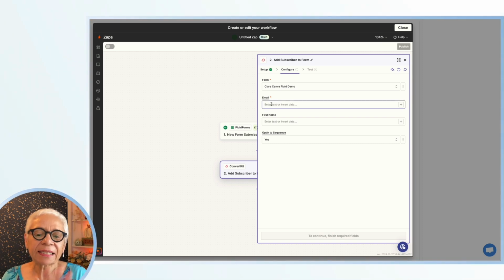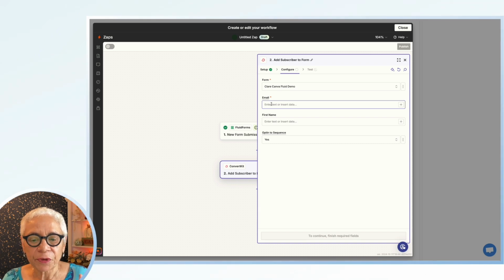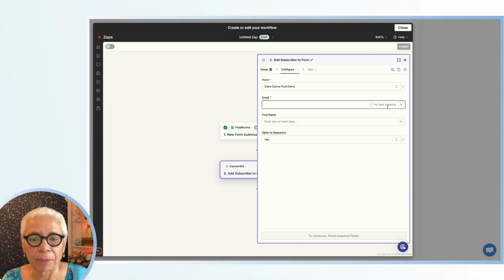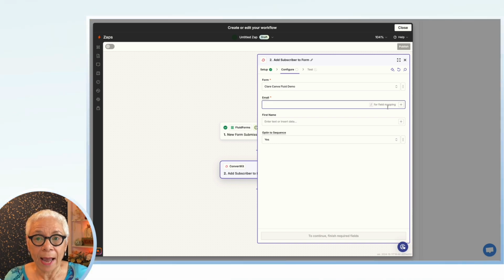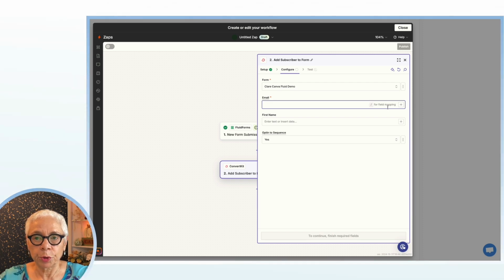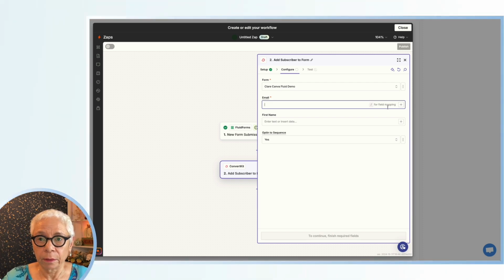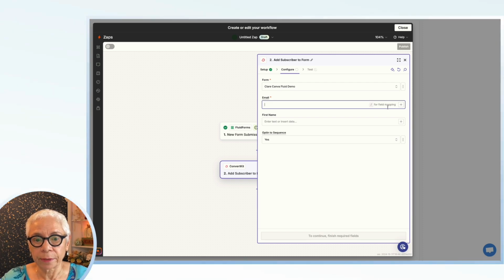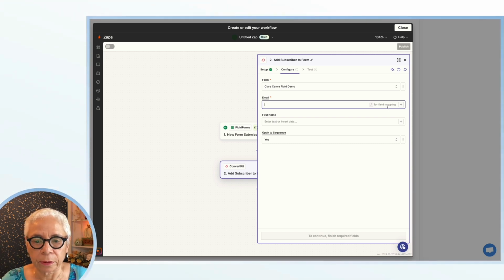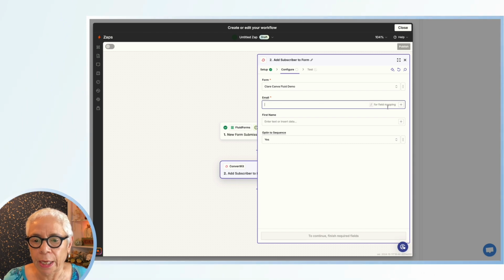And then this was a little confusing to me. So click into it, and then you see over here a plus for field mapping. This is to map what the fluid form has to the forms in Kit. And I know that's a little bit esoteric, but just follow me. Stick with me for a minute, okay?